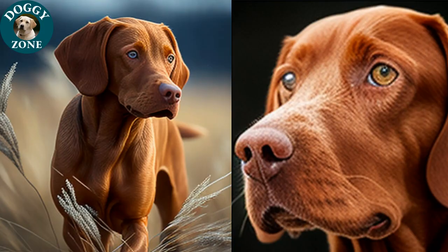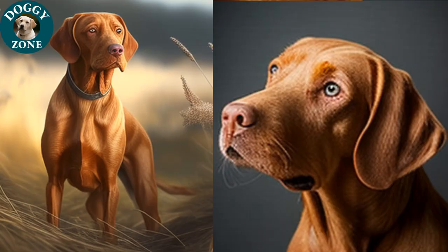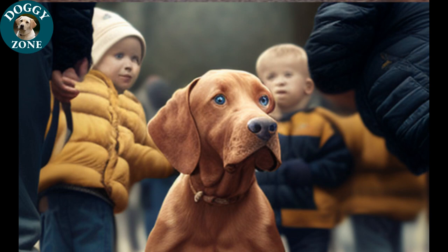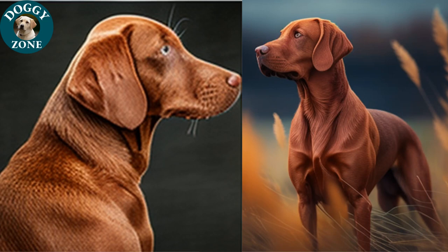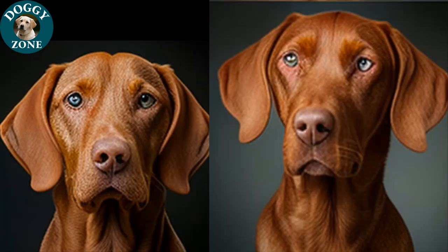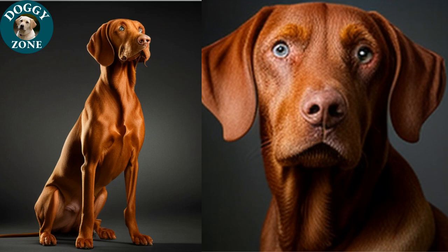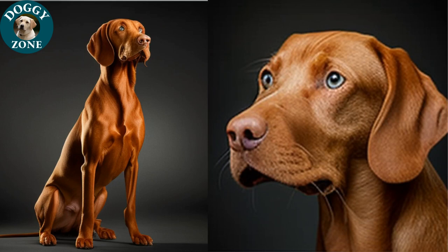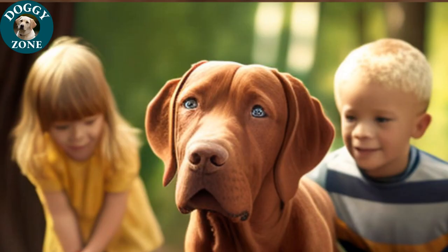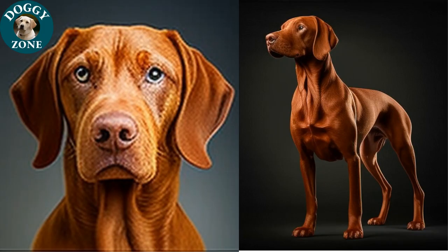So here's to these dogs, our faithful friends, with a love that never ends. And as they run with grace and poise, we are grateful for their joy and noise. As the sun sets and the night falls, we hold on to their love that calls — for we know that our Dizlas will always be the heartbeats of Hungary, wild, free, and full of glee. And with every bark, every wag of the tail, we're reminded of their love, without fail. Their affection is unconditional, strong, and true. With their silky coats and perked up ears, they bring happiness to all and calm our fears. They are protectors with a heart of gold, and always there when their owners grow old.